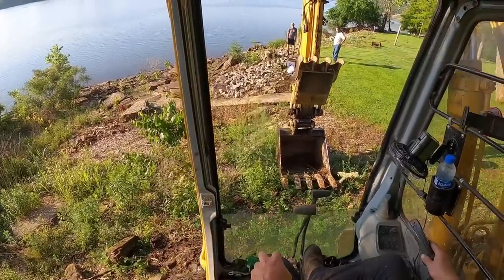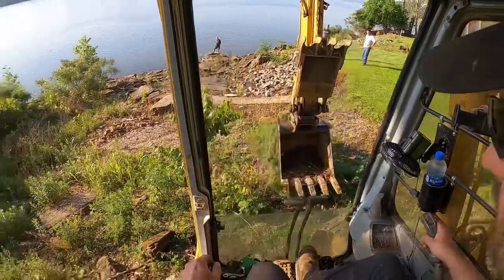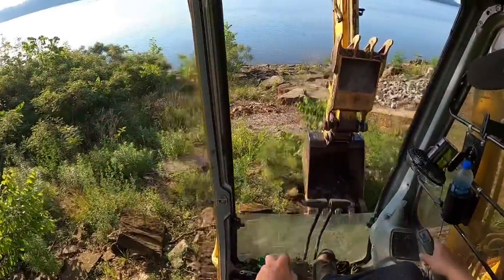Try to work our way down here. Ralph thinks he's got a plan how he wants to go about this. We'll get down here and see what we got.